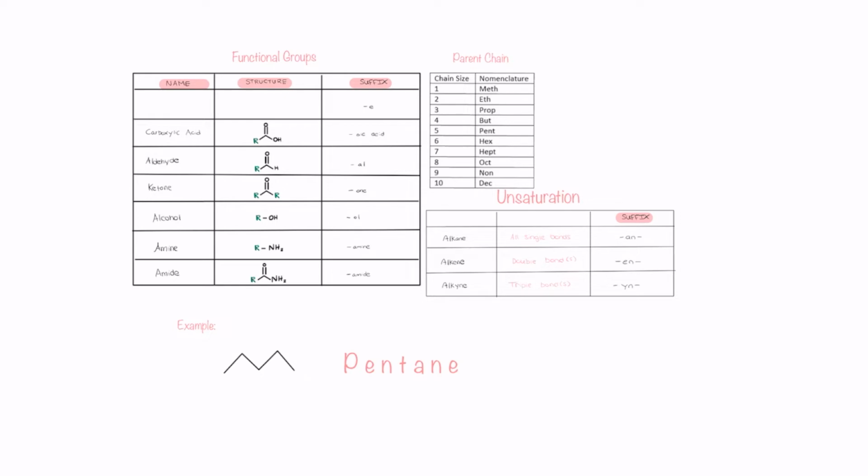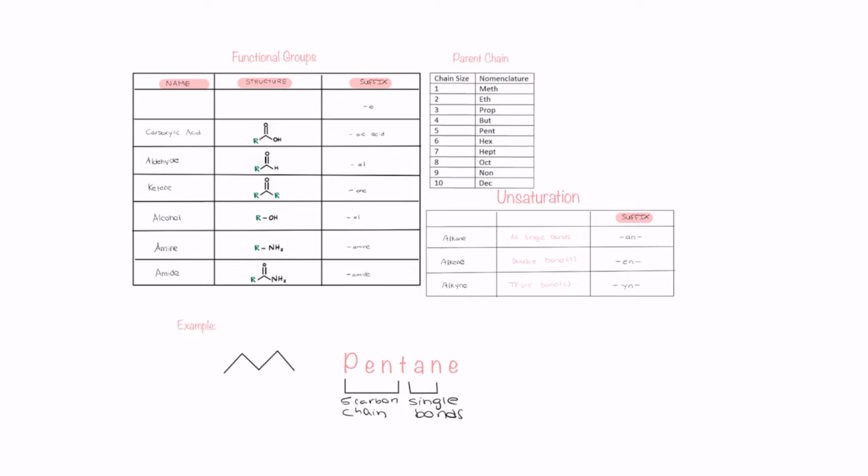Here we have pentane, and we're going to dissect its name. So for the first part of this word, we have pent. And now you can recognize that pent stands for its 5 carbons. It has a 5-carbon parent chain. What about an? What does an stand for? So an actually stands for the fact that it's an alkane, meaning it's all single bonds. So you can recognize that here. Another way of saying this is that it has 0 units of unsaturation.